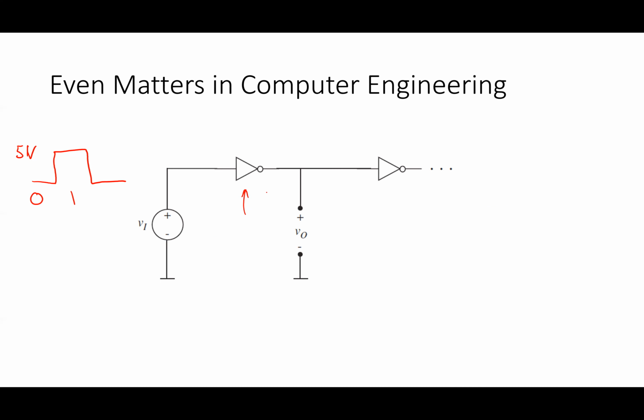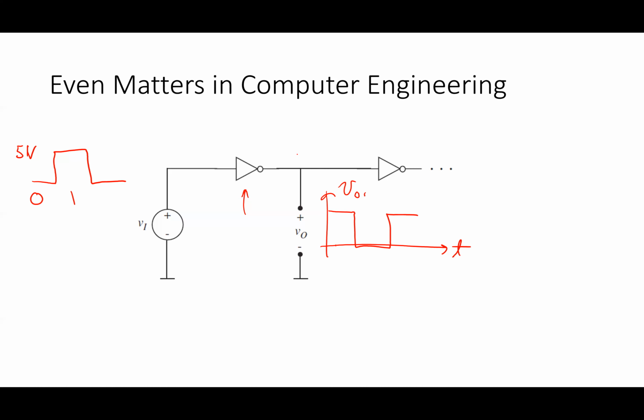So if I look at this in time, I would see 1, 0, 1, like that, right? But this would be a voltage, okay? So VO would look like this, and time would look like that. That looks like kind of a staticky sort of system, right? Because I put an input in and I get something out.